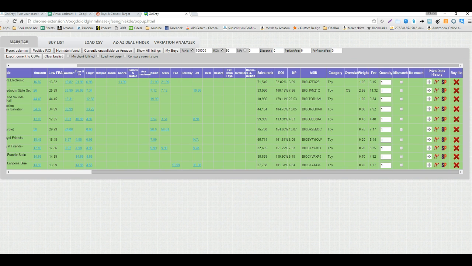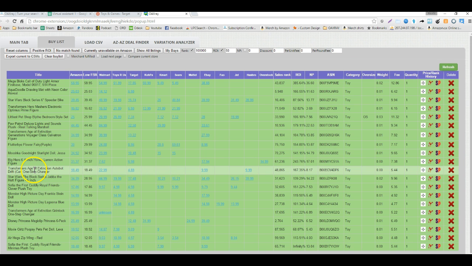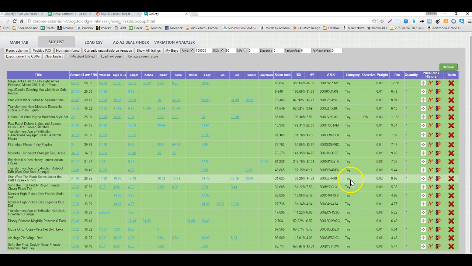So next step is to check our buy list. So your virtual assistant can essentially just keep adding items to the buy list till the end of their shift. And at the end, let's say I would have them take the last hour to actually go through and vet everything. So here we have about 20 items on our buy list. They've already at least checked the images. Now it's time to check stock levels and make a really good spreadsheet on how you're going to source from this point.